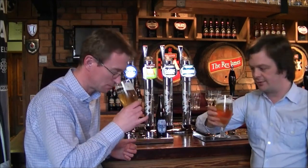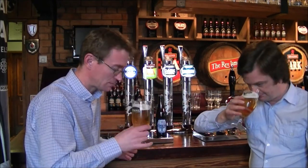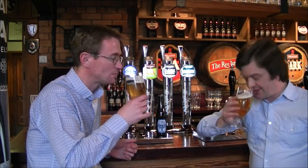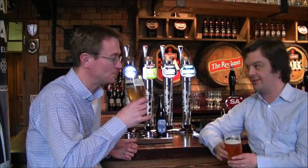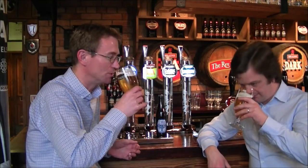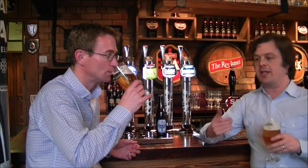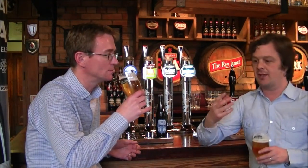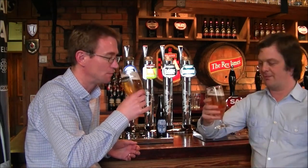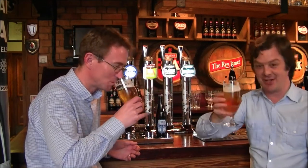Let's get a nose on this beer — cheers everyone. I'm picking up a mixture of the malt, a really nice malty texture, and then bubblegum — I always pick up a bubblegummy kind of Belgian flavour on the nose. Definitely picking up that coriander, and some orange as well. I'd say it's a spicy orange nose with the coriander — I reckon I'm going to get into this, cheers everyone.